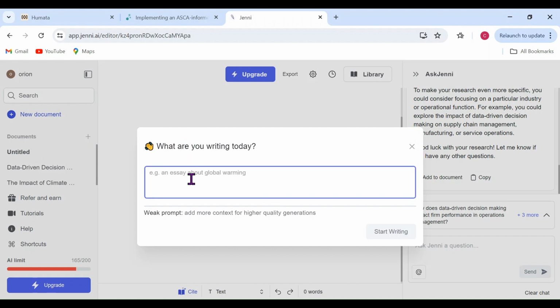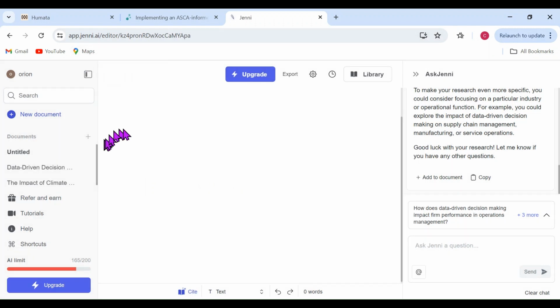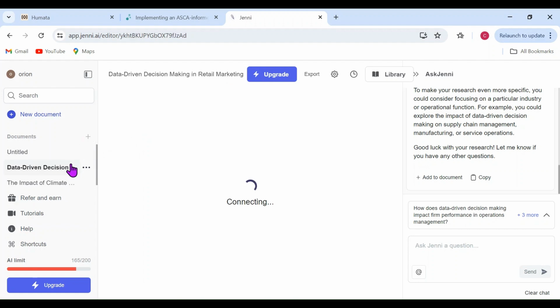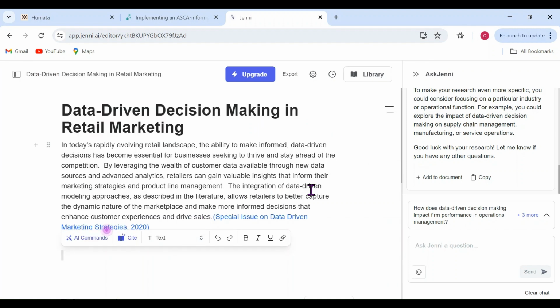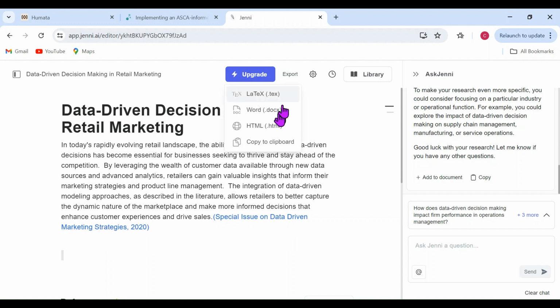That's just it, as easy as ABC. So this Jenni.ai tool is very helpful. Okay, I'm going back to the data driven retail marketing. You can also export whatever you've written over here to a Word document.